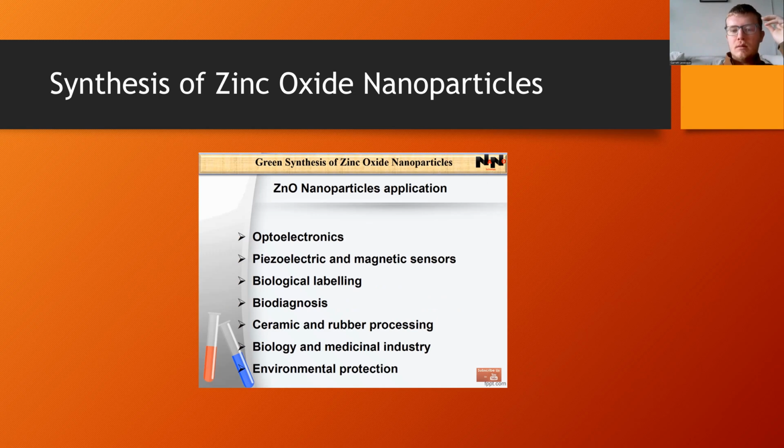The surface of zinc oxide is rich in hydroxyl groups, which permit zinc oxide to slowly dissolve in both acidic and strong basic conditions. Based on this property, zinc oxide nanoparticles have gained interest in biomedical applications.